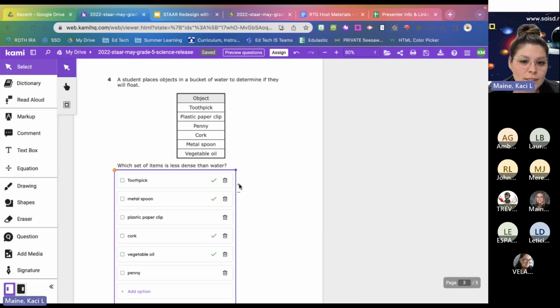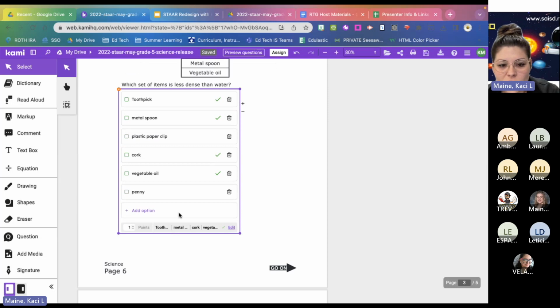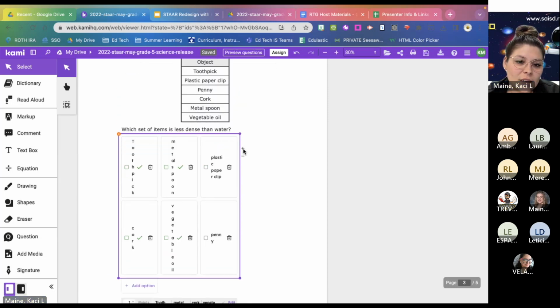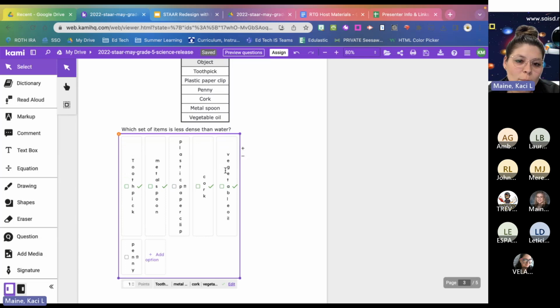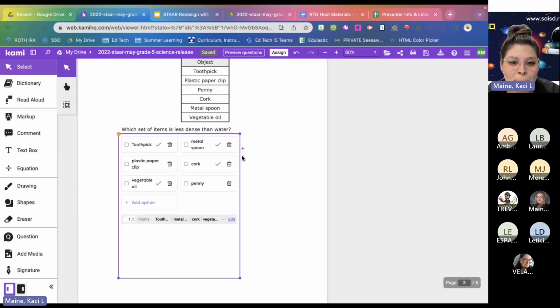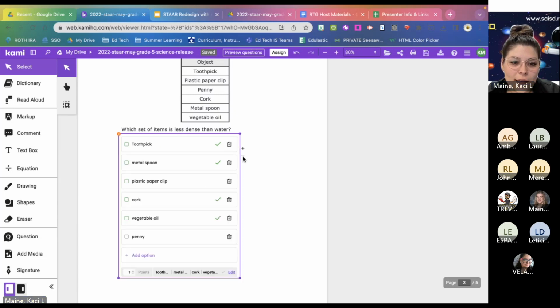You can also, these plus signs don't change the size, they change the orientation of it. So if I click this, I don't know who would maybe want their answers like this, maybe if it was like a graph, but you might have them instead of like this, maybe like this.